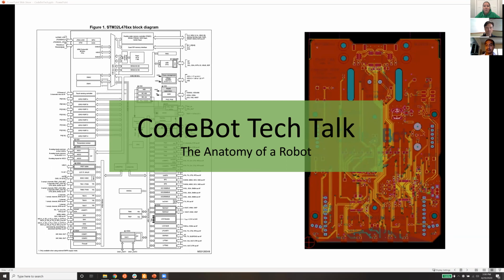Also, if you are a teacher and you want to know more about CodeBot for your classroom, and you are listening to some of this with the text and the schematics and such, and it just feels very overwhelming, understand that this is a completely different webinar than the ones I've been doing for classroom teachers. So this is going to go into the engineering and design of this, which is great to learn about, but don't think that you have to understand schematics in order to successfully teach the curriculum surrounding CodeBot.